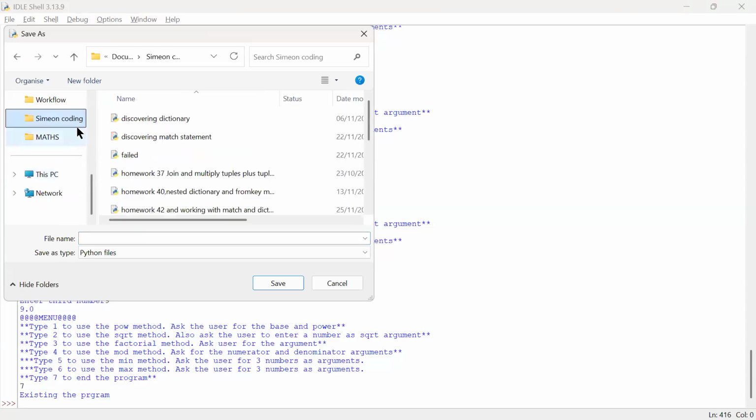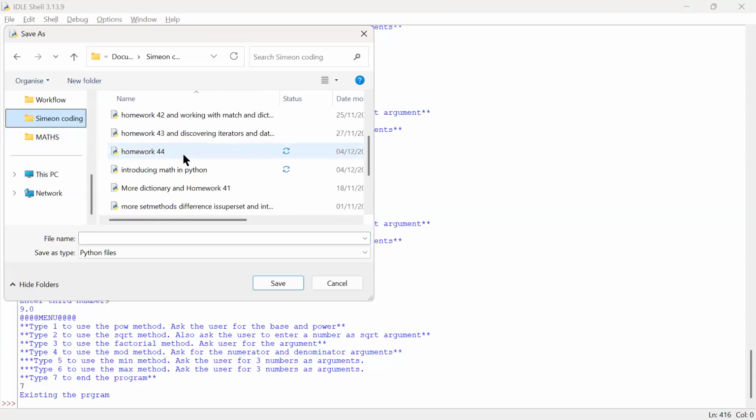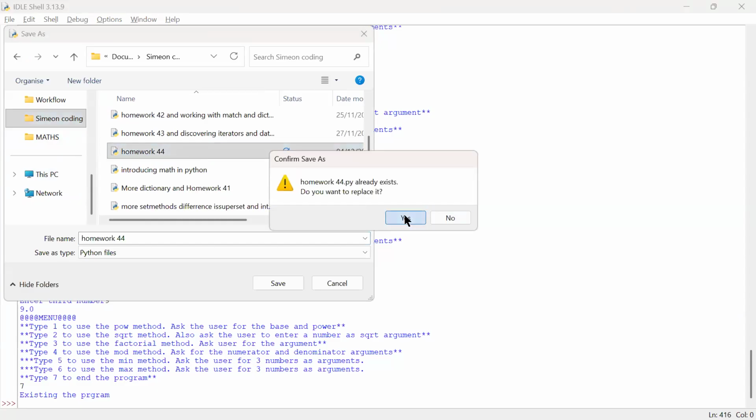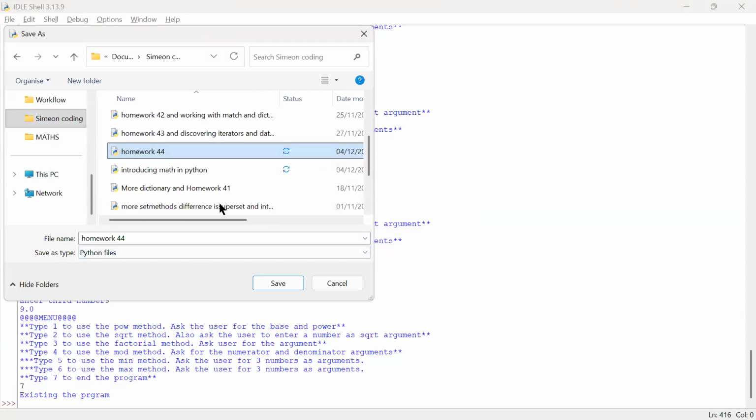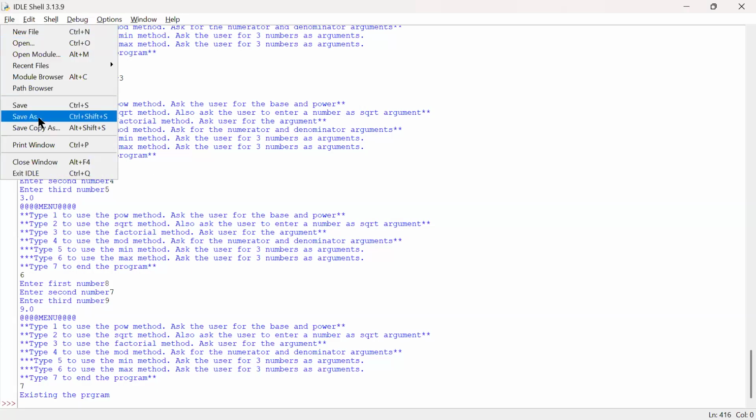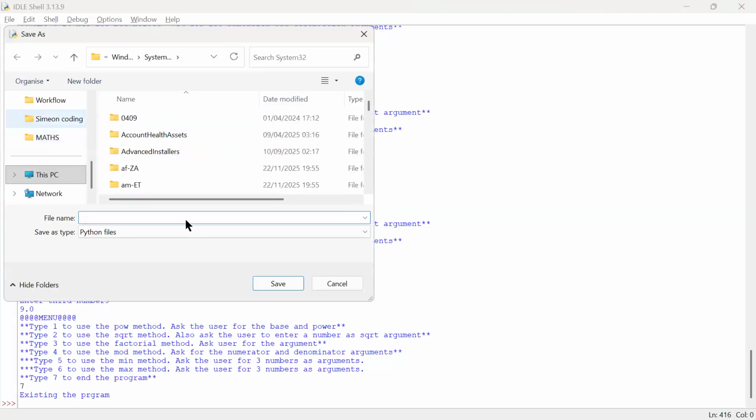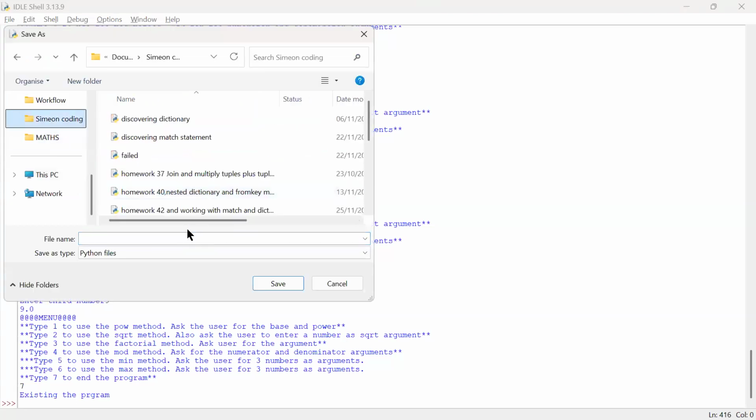Wait, let me confirm. Yes, 44. But here we've already done 44. No, you are replacing. Don't replace. Okay, you know what? Put it as 45.